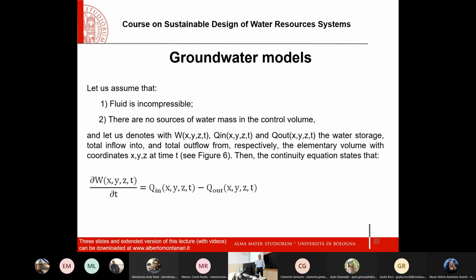Okay. The problem is that also the flow changes in the 3 directions. So the flow is not in a unique direction in the groundwater. It's not like a river. In a river, you have flow that is mainly in a unique direction, downstream. In the underground, you have flow that is changing in the 3 directions and time. And this flow goes through the 3 directions of space, and therefore through the 6 faces of the cube.